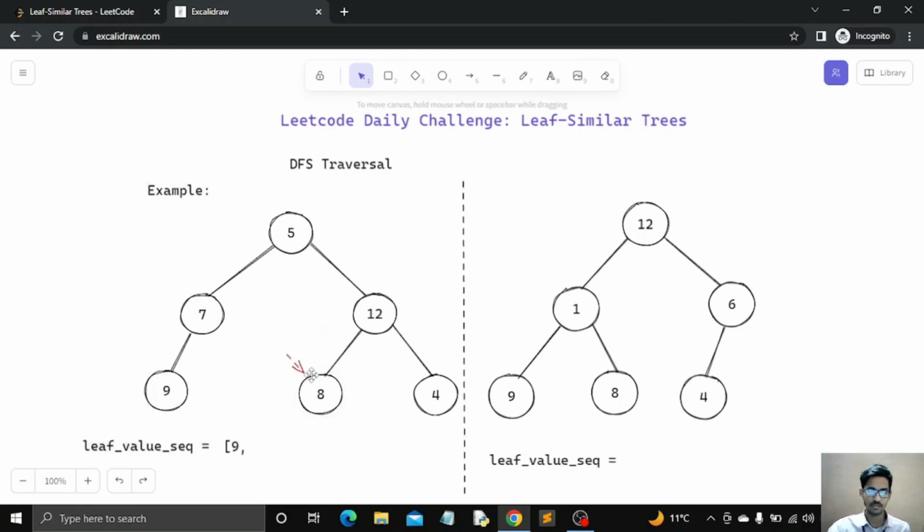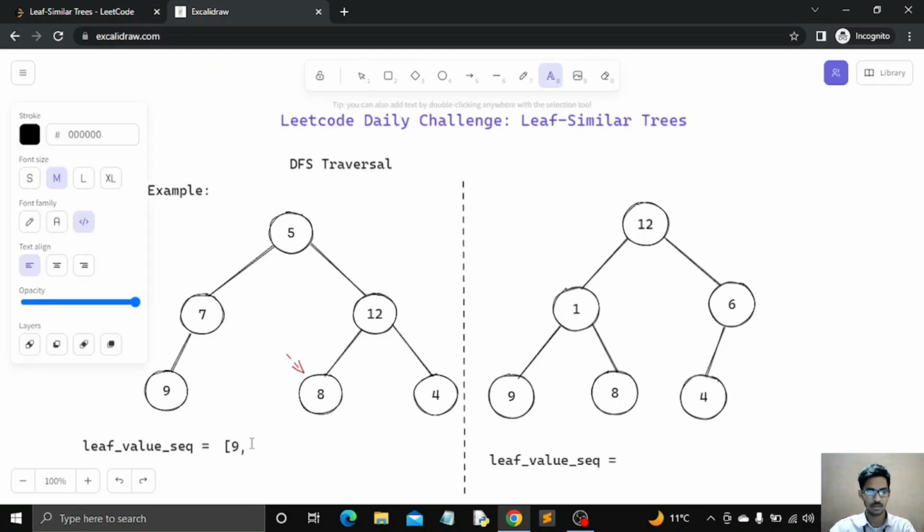We can see that this node does not have any left child, and it also does not have any right child. So this node is also a leaf node, and hence we will save its value in our sequence. We will add 8 here, and move on.